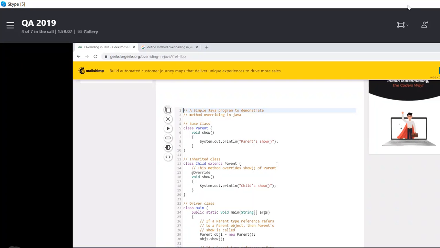Let's say you have one class and you have two methods, void show, void show. You want to just call the methods from the second class, but you're not using inheritance, okay?